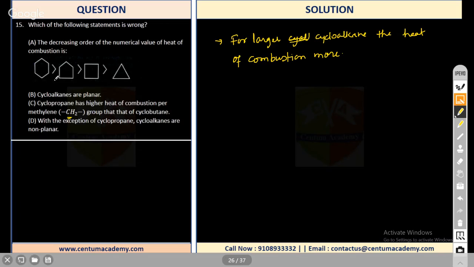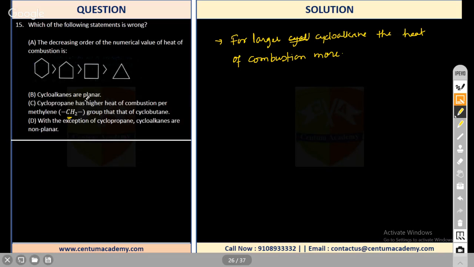Right, if you see these two options, if you do not know anything in this question, you see this option A and C, both are same actually. So if this one is wrong, so this should also be wrong. And since we have only one correct answer, both cannot be wrong. Right, so this is how you can eliminate option A and C. You understand my point? Both are actually the same thing. The logic is same for these two options. If this is wrong, this should also be wrong. But both cannot be wrong at the same time because the question has only one answer, right? So hence A and C you can eliminate.